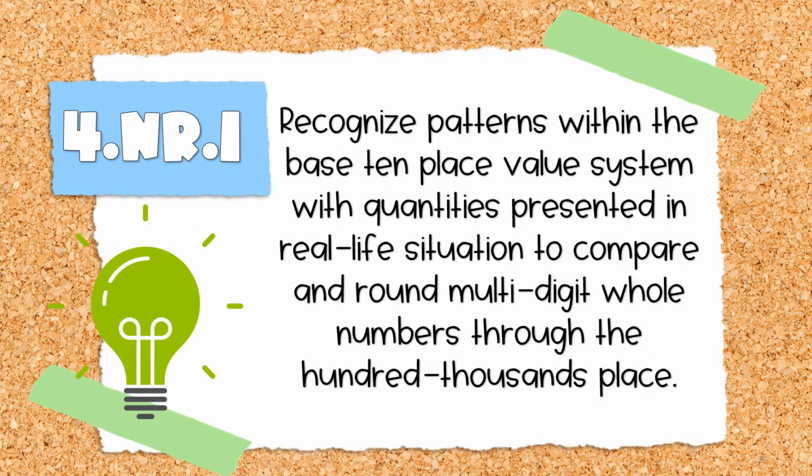Now, let's get down to the nitty-gritty, what we're all here for. Standard 1 for numerical reasoning, or NR1. It is recognized patterns within the base 10 place value system with quantities presented in real-life situations to compare and round multi-digit numbers through the hundred thousands place. This standard is going to be broken into substandards that are now called expectations. We are going to look at all 4 expectations for NR1 today.